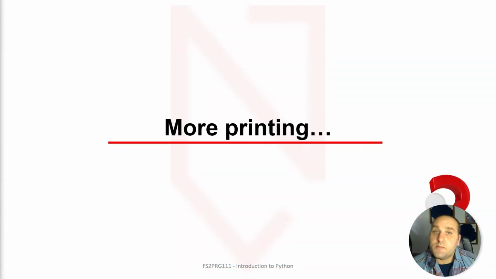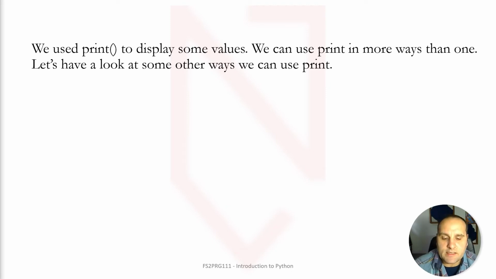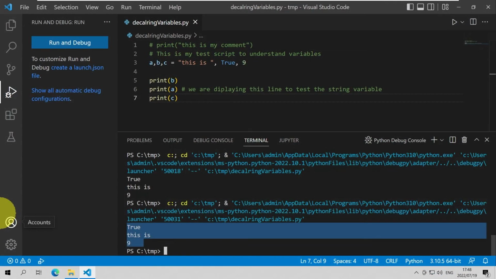We looked at the print statement where we can write a line of code to the console, hello world, but the print function has more functionality to it. We can add more parameters to that print function to change some of the things that it does. Let's have a look at some of these. We can do more with print, where we can print separators and end-of-line characters differently.